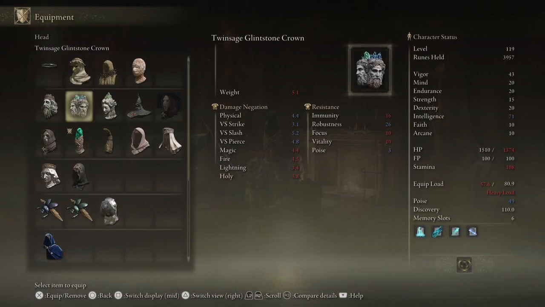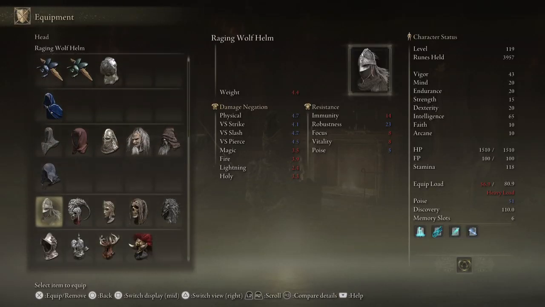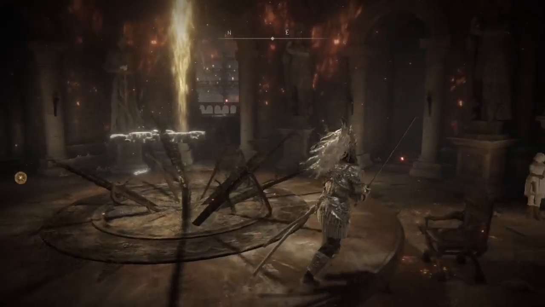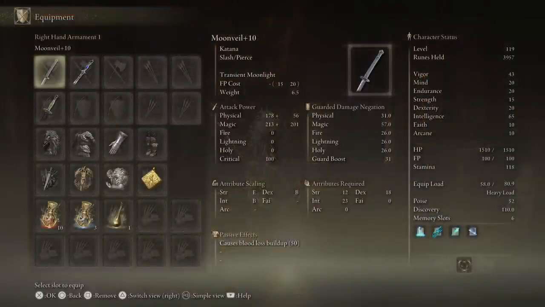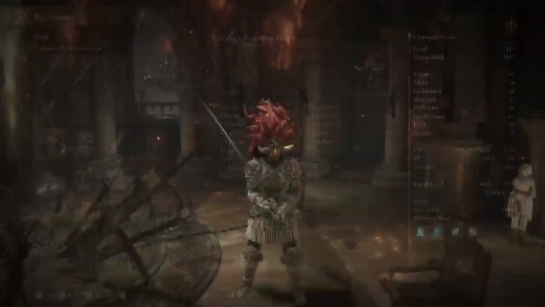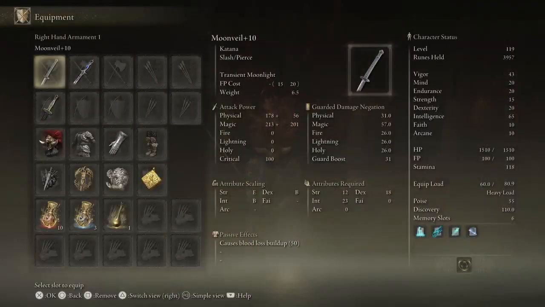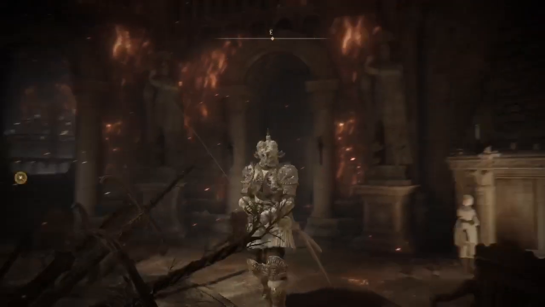What's Malekith's helm look like? Ew. Gross. I don't like that. Barf. I don't like the wavy hair, it's really annoying to me. I don't like that. I don't like that at all. Ew.